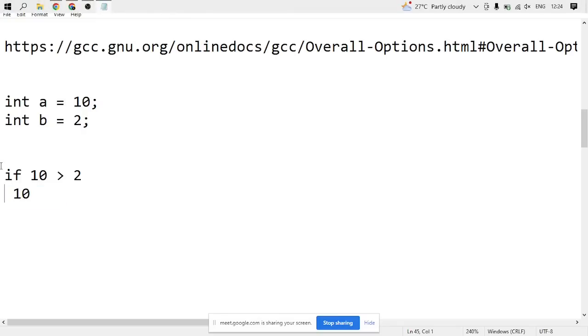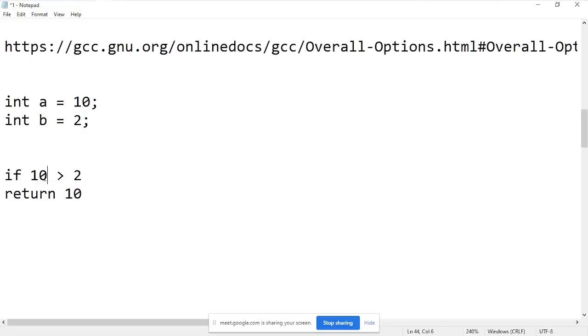Okay, so I'm going to put it back on 10. But now, instead of putting 10, they put A, then B, and then they came here and put A again. A is equal to 10. So anywhere you see A, it's automatically 10. Anywhere you see B, it's automatically 2.